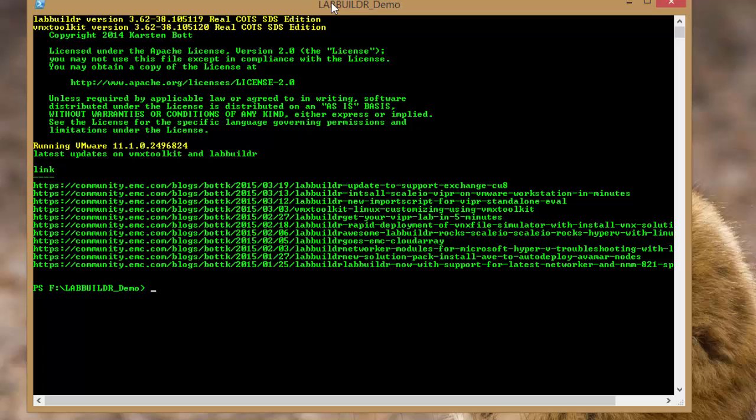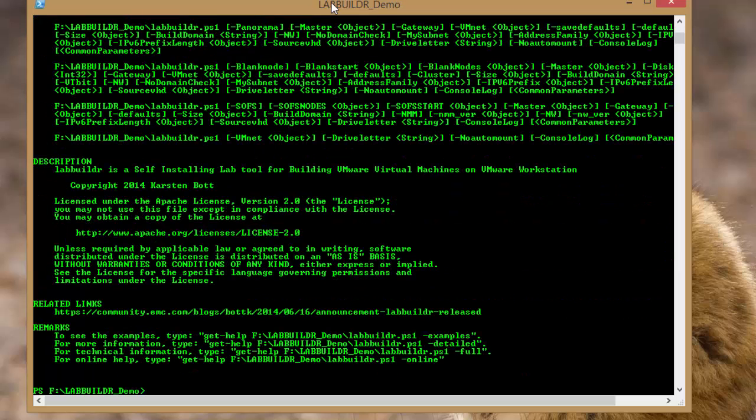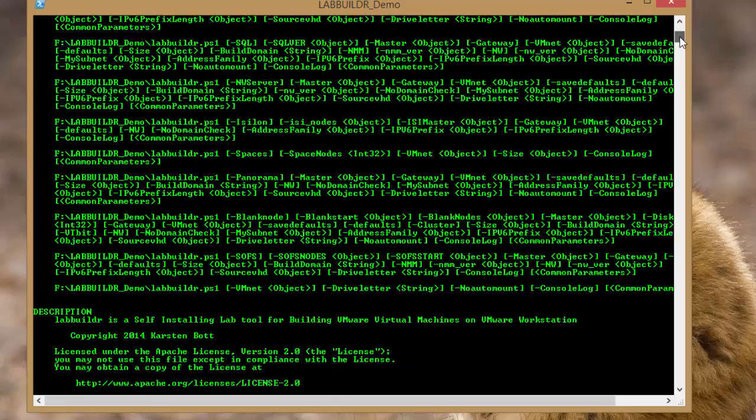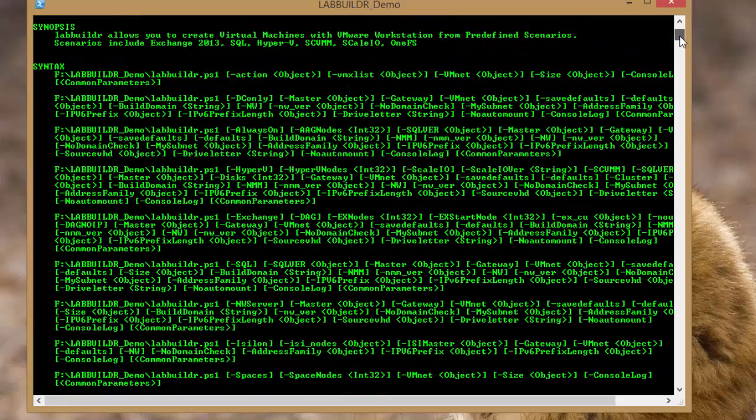ideas behind Labbuildr. Labbuildr is completely written in PowerShell, so we can get most of it by using PowerShell stuff like Get-Help. So I have a help integrated into Labbuildr that explains to me about the parameter sets. So in Labbuildr I have something called scenarios, like a domain controller or like an AlwaysOn environment. Each scenario is its own parameter set. So if I want to build a domain controller only, I just specify the -DCOnly switch. It's the DC only. I give a master object.